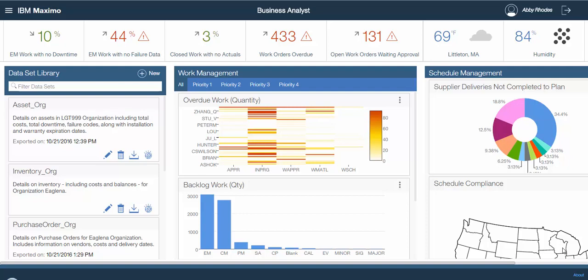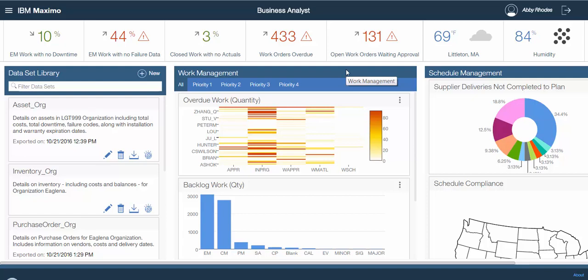Well, there's an example shown here of the business analyst. A work center is a role focused display of Maximo actions and data. In this case, our business analyst is someone who's very focused on analyzing data for themselves, other Maximo users, or non Maximo users. Other work centers that we made available in 7605 were a supervisor and a technician, and in 7606 you'll also see a new work center for a self-service application.